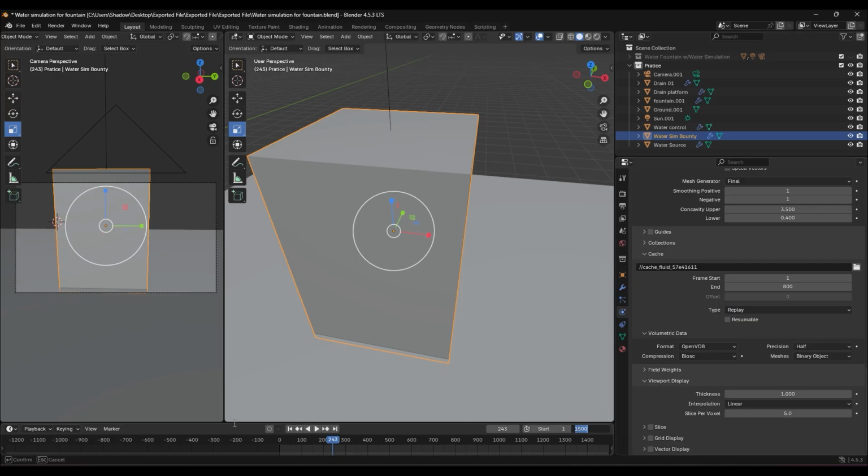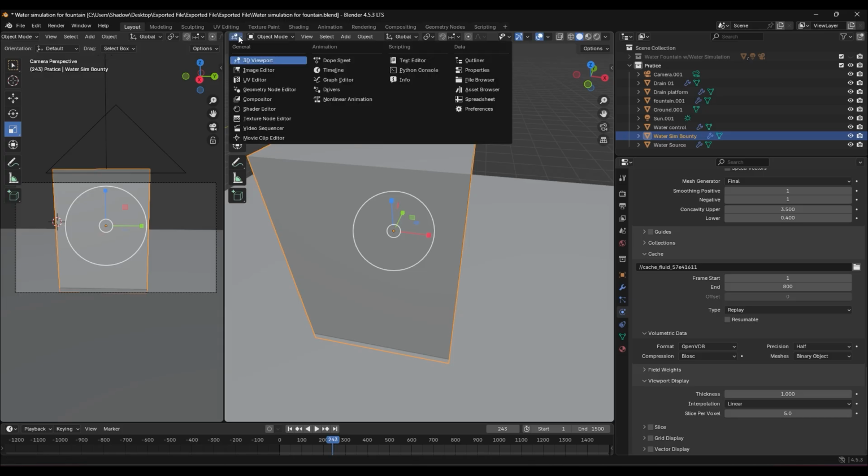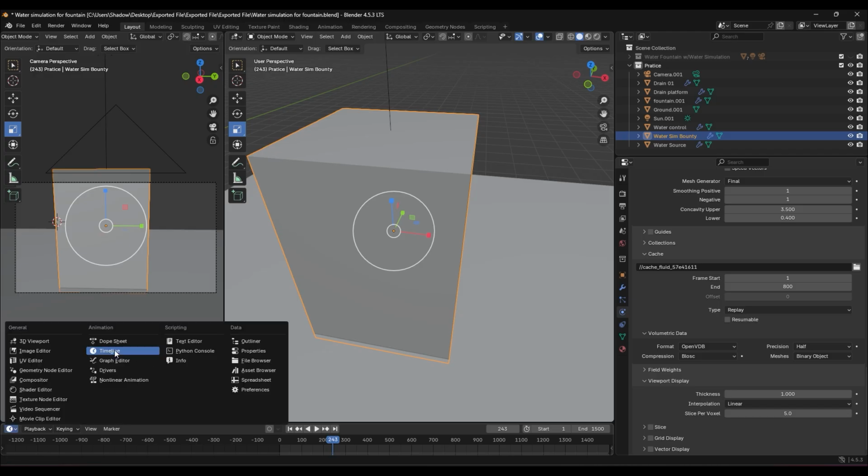Don't forget to also edit here on your timeline. And in case you don't have a timeline, earlier when I showed you guys how to split the view of your windows, add another view, but you're gonna do a horizontal view. And over on the left, you're gonna get this type of icon or some type of icon along the side. This is where you can actually switch that over to timeline.